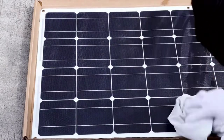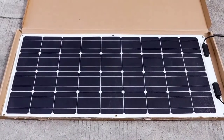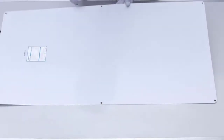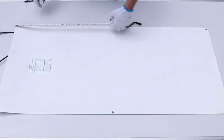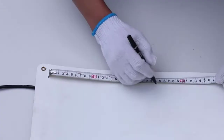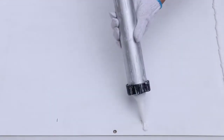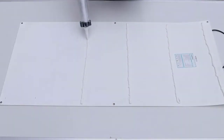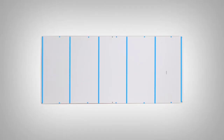Thanks to advanced polymer materials, these flexible solar panels weigh 70% less than conventional solar panels, making transportation and installation a breeze. Hardly noticeable, the Renagi Flexible Solar Panel 100 Watt laid flat is only a tenth of an inch tall. Renagi's Flexible Solar Panel is a perfect solution for off-grid applications ranging from marine to roofing.